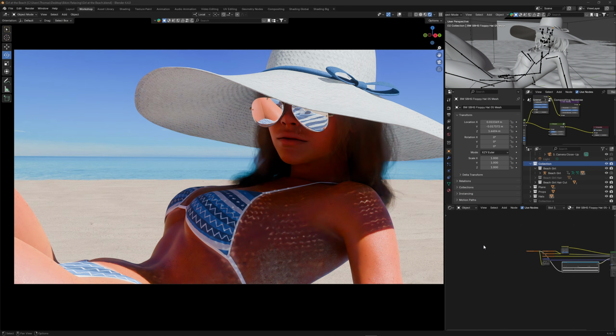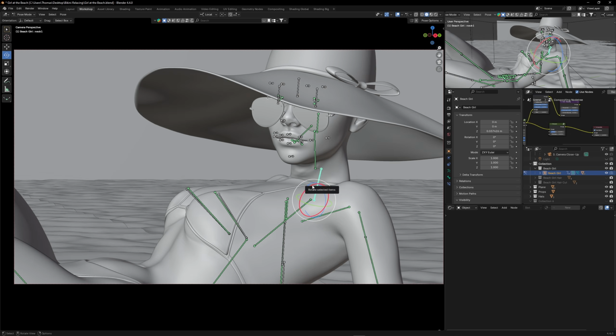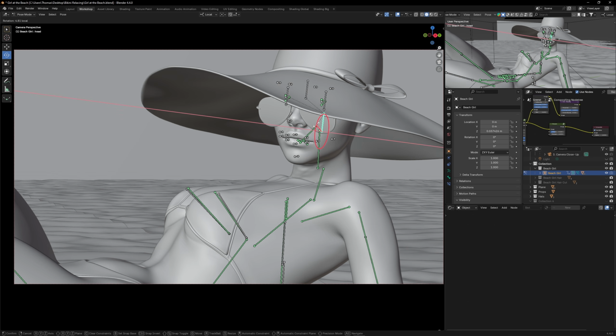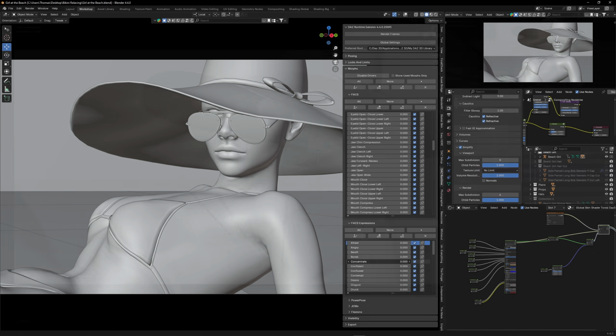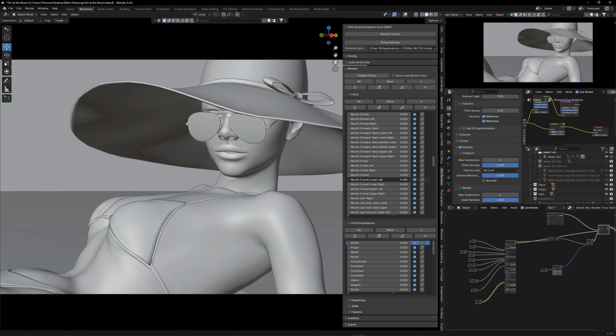I decided to change the bikini to blue, as the red was not contrasting with the body. Once I made that simple change, the character really started to pop, as I now had two contrasting elements, which balanced out the scene. Finally, my character needed an expression, so I first adjusted the neck so it was leaning forward slightly. I then went into the Daz runtime menu and played around with the different expressions.